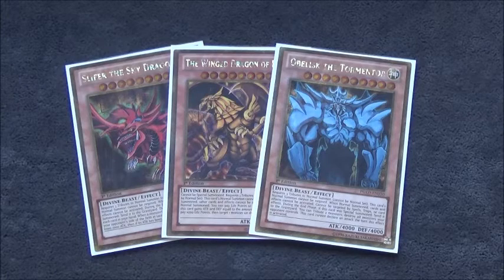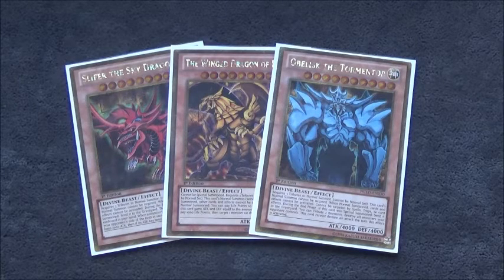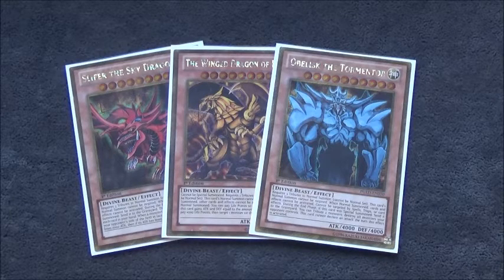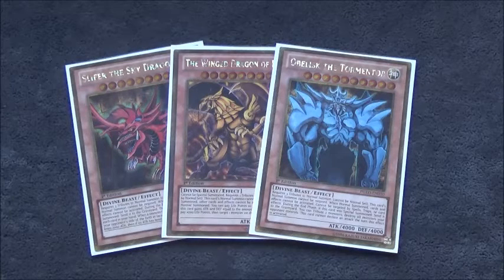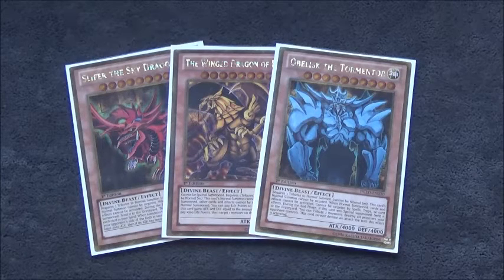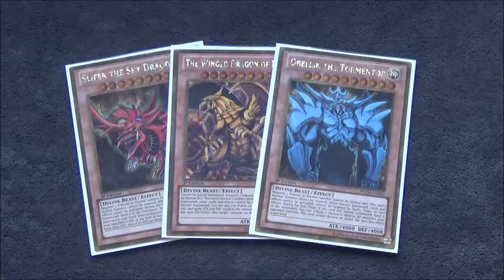And then probably the most relevant of all three of them, we're going to go into Obelisk the Tormentor. Obelisk the Tormentor is the guy. He is a very indestructible 4,000 beat stick with an amazing effect: you tribute 2 monsters, which you often get off, and destroy all monsters your opponent controls.